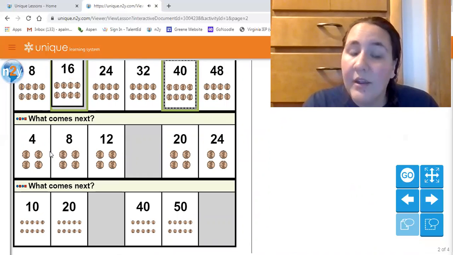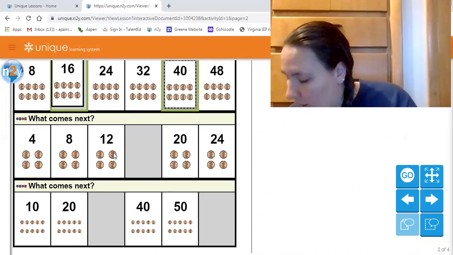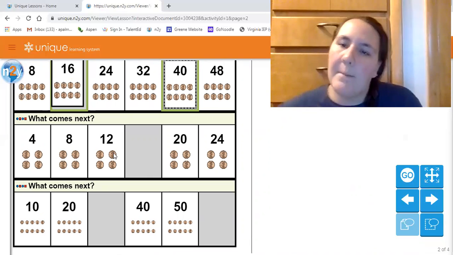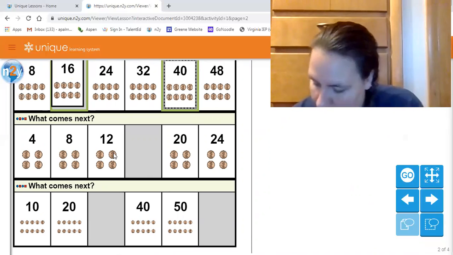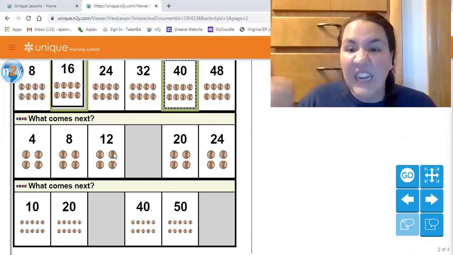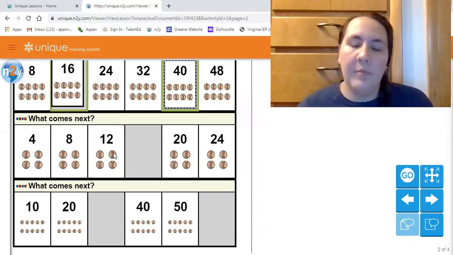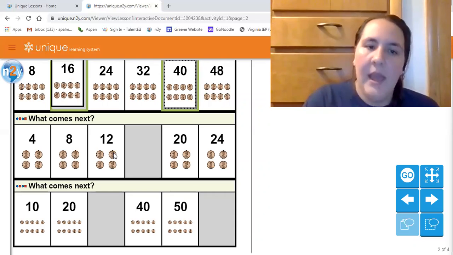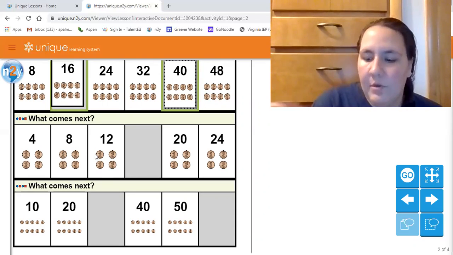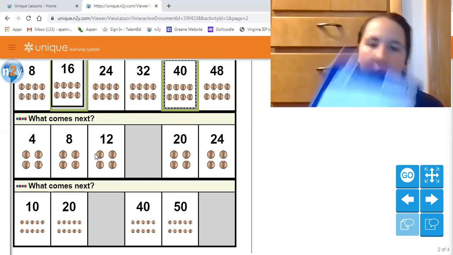All right. Our next one, we are counting by 4s, and we're starting on the number 4. Are my numbers getting bigger, going up, adding, or are they getting smaller, subtracting? Yeah, they're getting bigger, right? All of our problems today, our numbers are getting bigger. So we're going to start on 4. Let me circle my 4. And I'm going to circle all 3 of these numbers because they're already there, and I know that they are in my pattern. So I have a 4, 8, and 12. Okay.